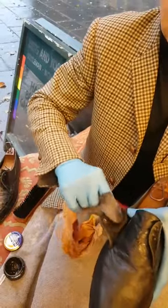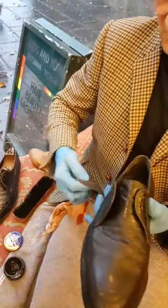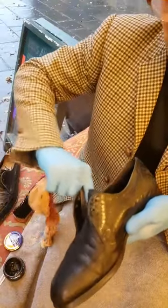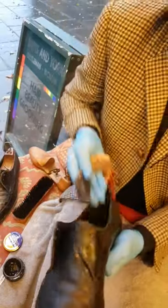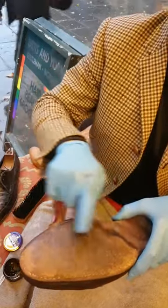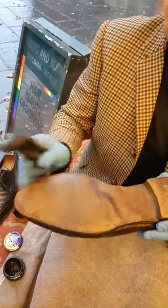All of the inside of this shoe will be moisturised as well - it's only calf skin in there, so it's much more straightforward. You don't need any particular agitation to get it to absorb evenly. I'll work my hand right inside. On the soles - that's cream or tan - I'll use a different cream. On many shoes I even moisturise the soles. These do need a bit of work and they need moisturising, but they also need work on the soles and the welting over the next day or so.